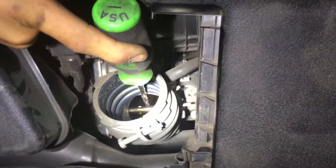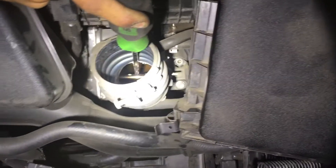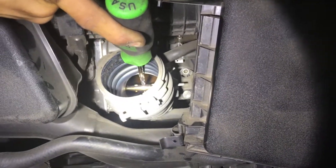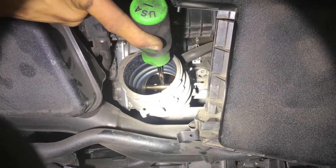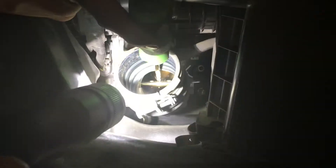The positive crankcase ventilation valve, PCV, helps to keep oil from accumulating inside of the throttle body. There is a very large puddle of oil down in there. That oil gets burned in the engine, turns into carbon, then goes out through the exhaust system and starts to plug up the catalytic converter. So on Priuses, periodically, the PCV valve needs to be replaced, and the oil and carbon that builds up in the intake system and combustion chambers needs to be cleaned out. This one is a prime example of needing a PCV replacement and induction system cleaning.